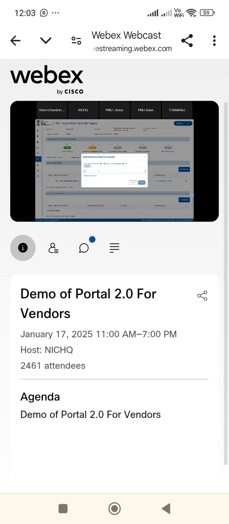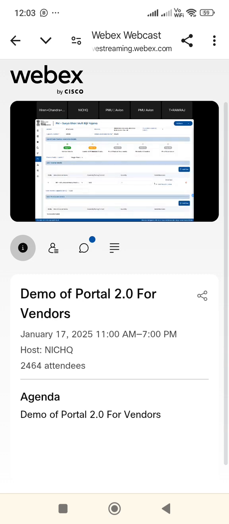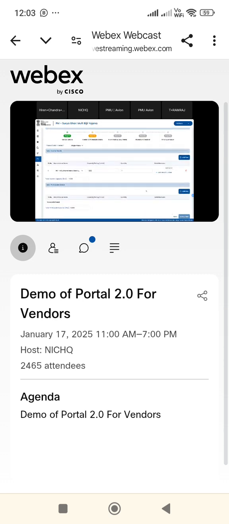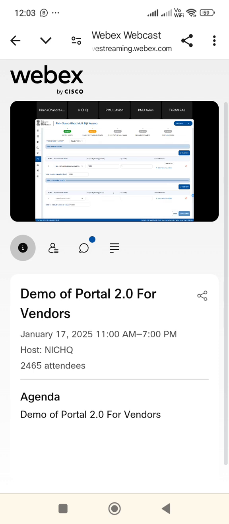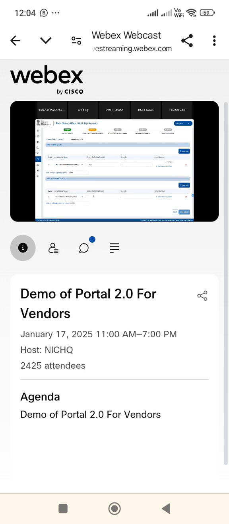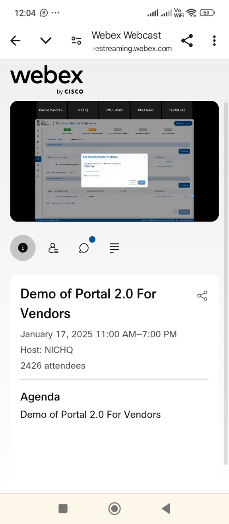So here I have added the serial number and click on save. So this serial number is added successfully. Now similarly we have to add the solar PV module details. We select the manufacturer of the solar PV module, then we mention the rating or the capacity of each PV module. Say I say as 450 and the quantity is 2. Now I'll click on add serial number.